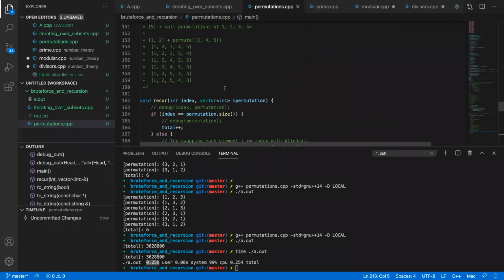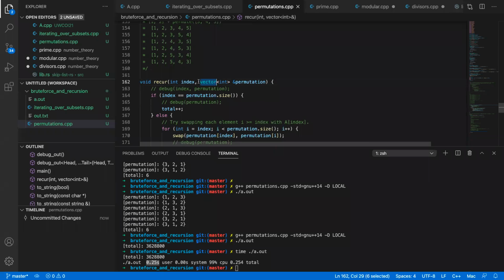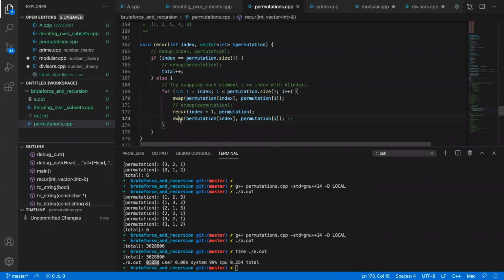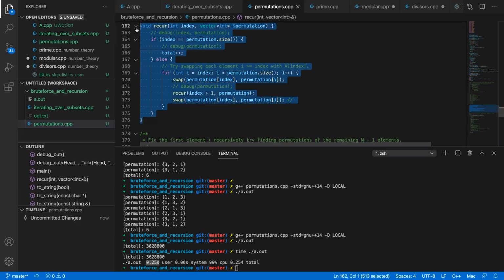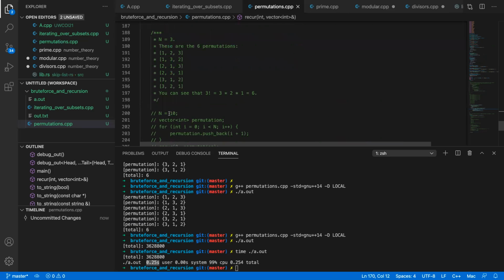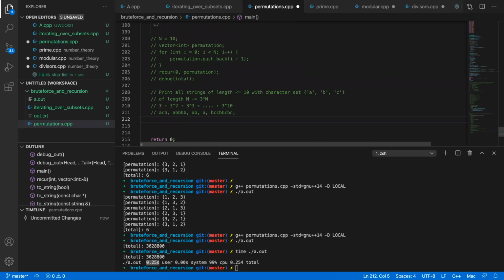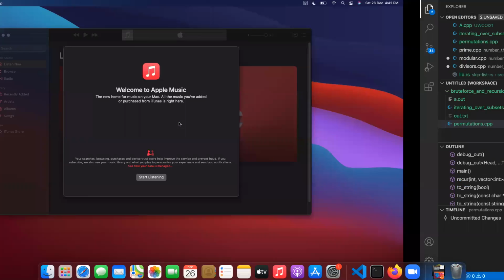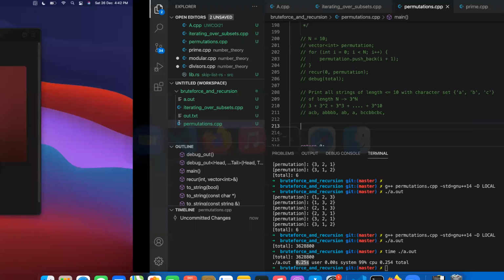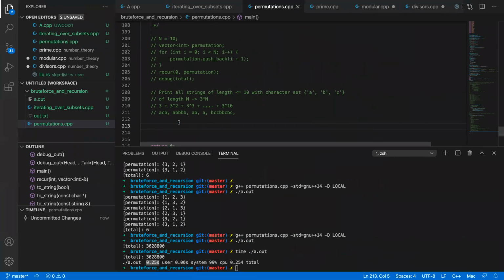In this recursion, what would you pass? What will be the parameters? What will you print? And then what will be your recursion? Can you do that? What's the idea?